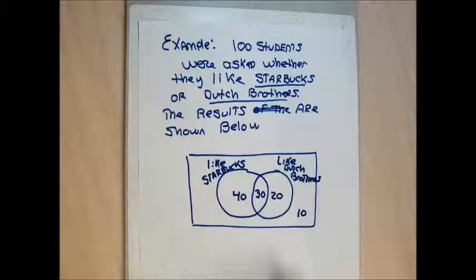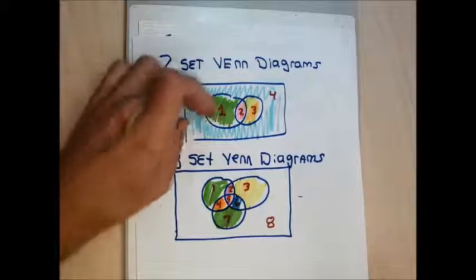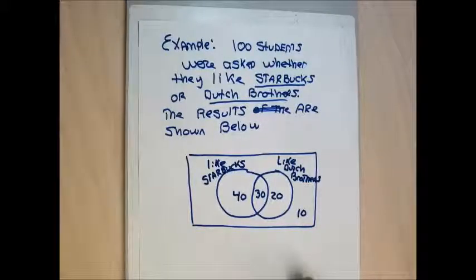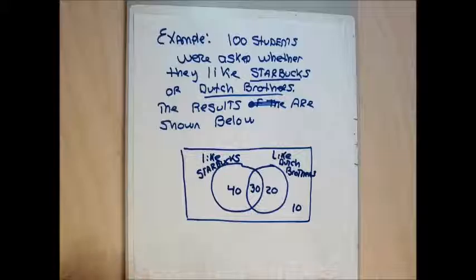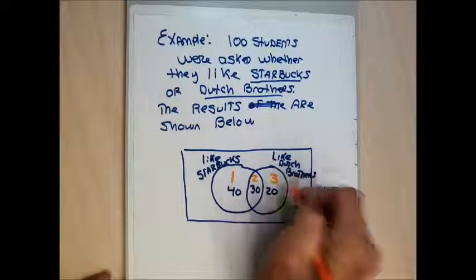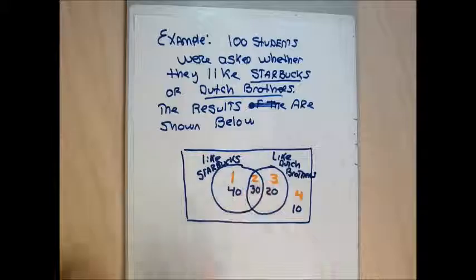So in my regions, there's kind of 4 regions. There's 4 numbers I need to plug in. I just plugged something in region 1, region 2, region 3, and region 4. I have to now understand, in terms of this problem, what the regions mean. So again, my regions are region 1, region 2, region 3, and region 4. For each of the regions, I'm going to tell you what the numbers mean if it's not obvious already.